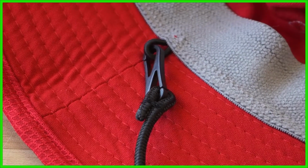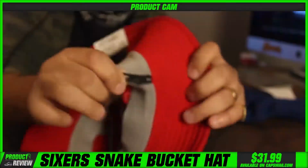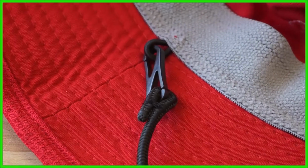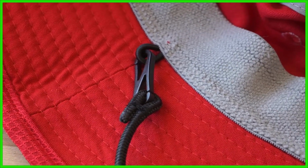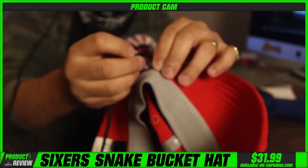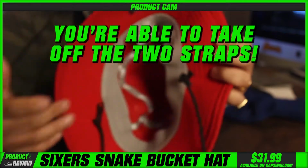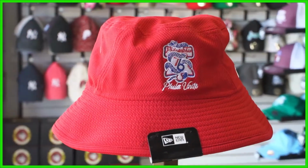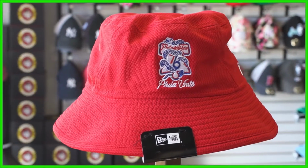Does this strap have to stay on? Let me show you how it doesn't stay on. How's that? So you can use this strap on and off the bucket, whether you want to or not. It has a little hook right there. You clip it back on and you're able to take off the two straps, and then you use the bucket without the straps. 76ers bucket, a Cap Swag custom.